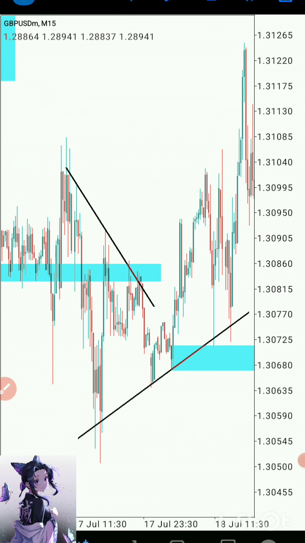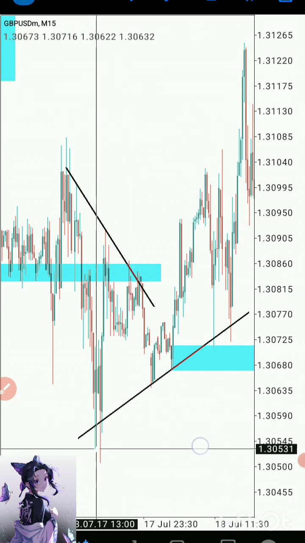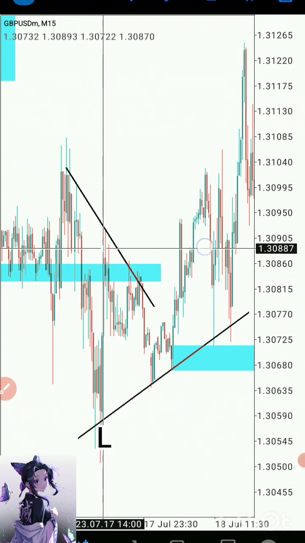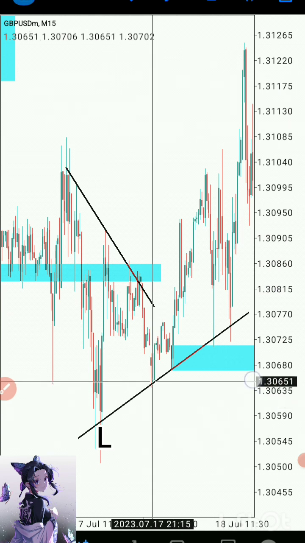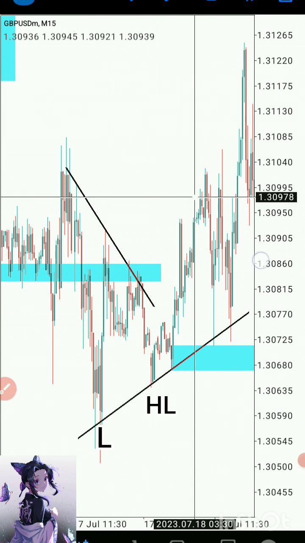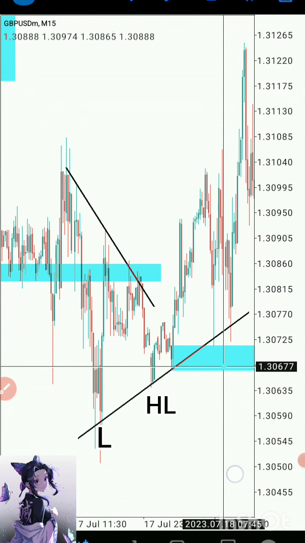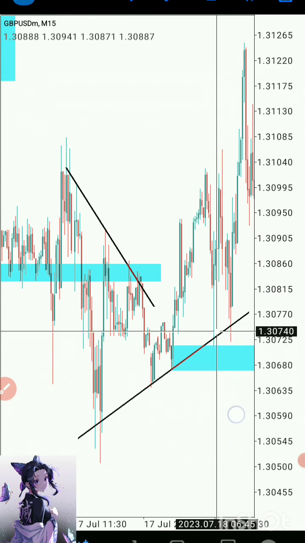Okay guys, so here is the next example. You can see price formed a low, went back up, formed a higher low, went back up. Once price returned for the third time to the trend line, you don't just buy, you wait for a confirmation. And what is your confirmation? Your confirmation will be either your support and resistance or your supply and demand from ICT concepts.